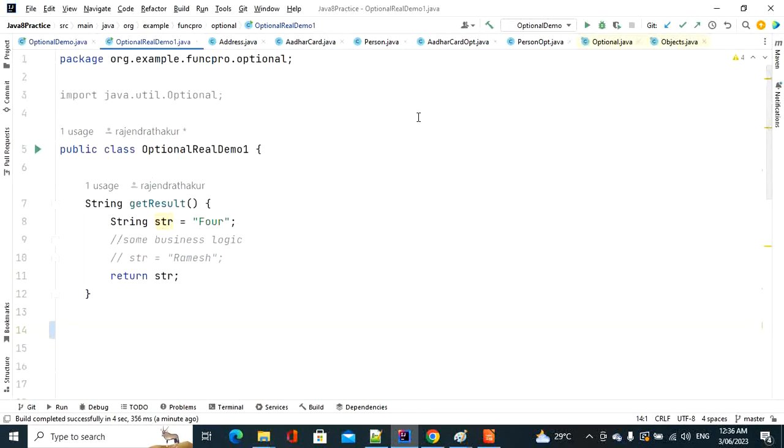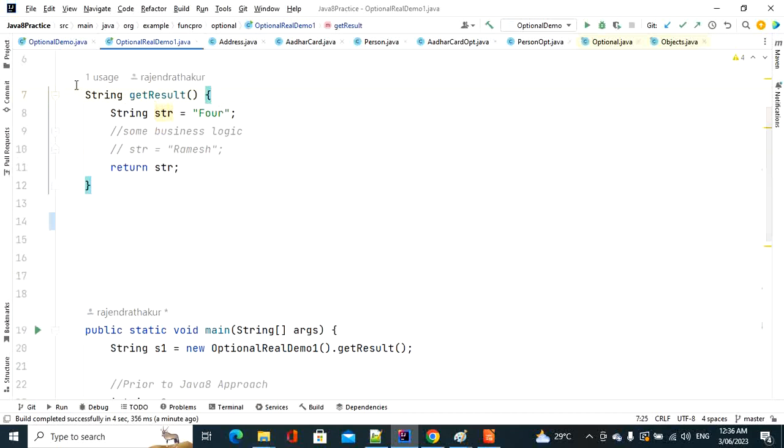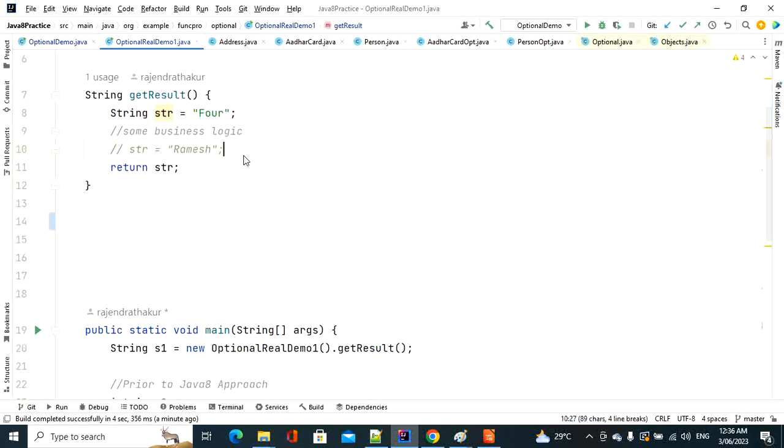Prior to Java 8, we used to have this type of code. Let's assume I have one method, get result. I have some string, after that I have some business logic, and finally I return that string, which is value 4.